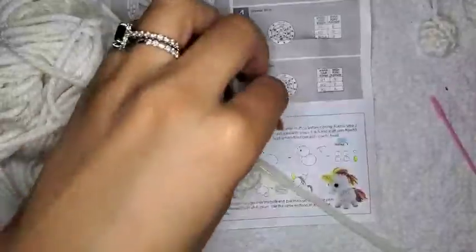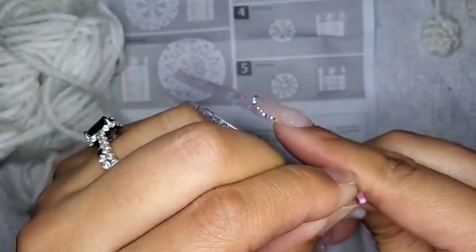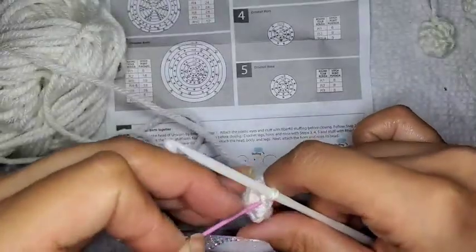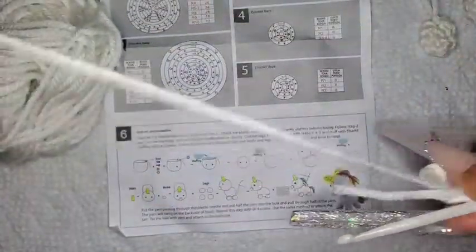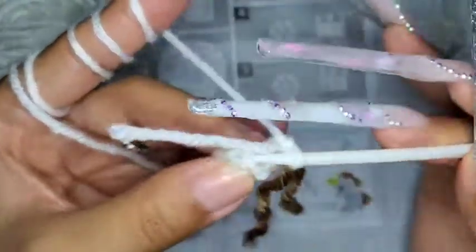I'm going to put a marker. And we're going to do 8 on this last row. So we're going to chain one, and then we're going to do 8 single crochet stitches.